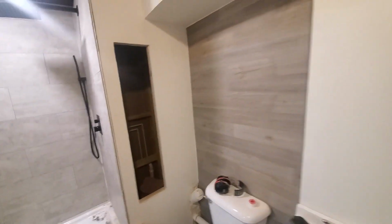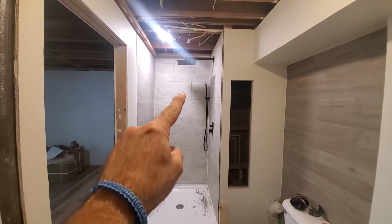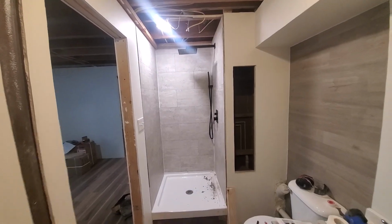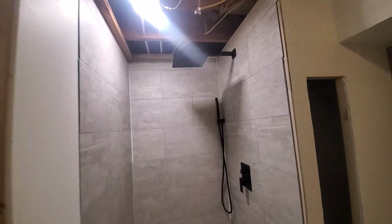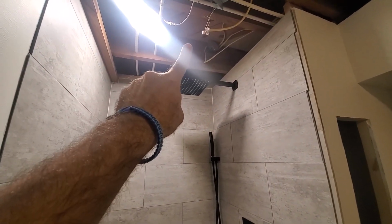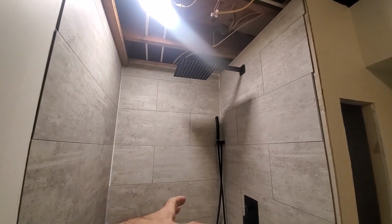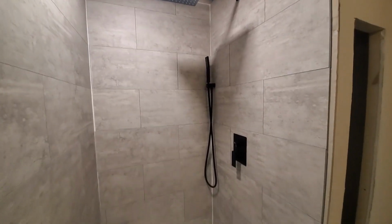And let me go further back. That's where the rain shower head is. The one thing I wasn't thinking of, because I've never used one this big before, is eventually the light is going to go a little bit above it, which makes me feel that there's going to be a big old shadow. And I don't know if that's a bad thing, but there it is.